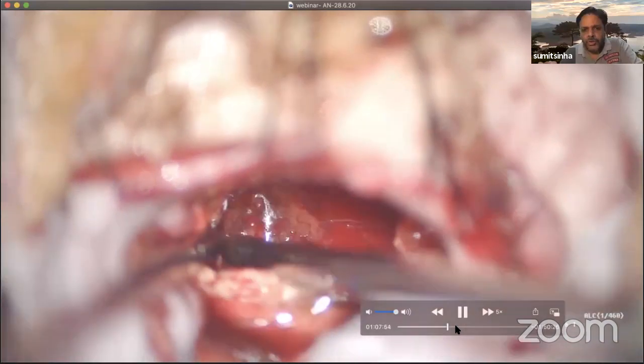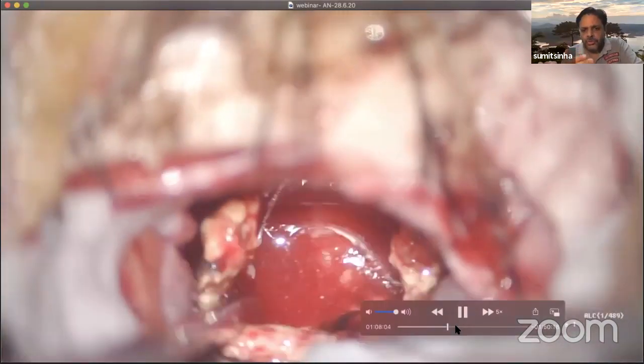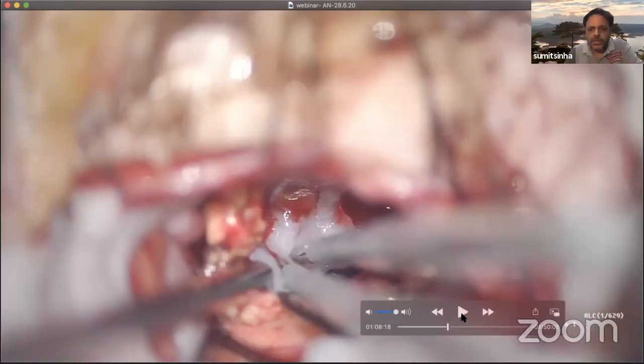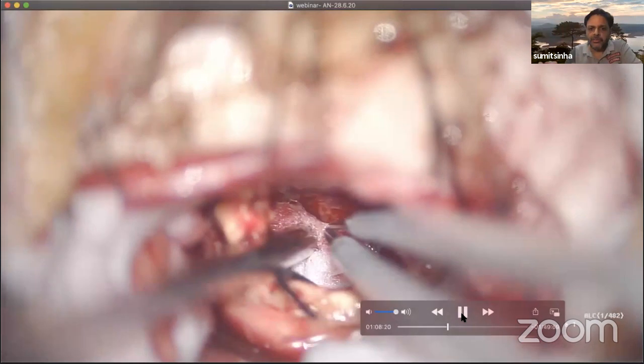So when you debulk and you reach near the tumor capsule, the feeling of your suction through the CUSA changes. This is a feel that you have to experience, and only then can you know about it. When you reach near the tumor capsule, more and more tumor capsule begins jumping into the CUSA. So this is how you recognize that you have reached the proximity of the tumor capsule.